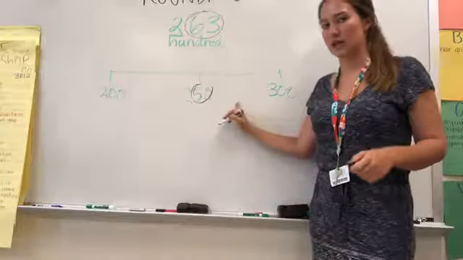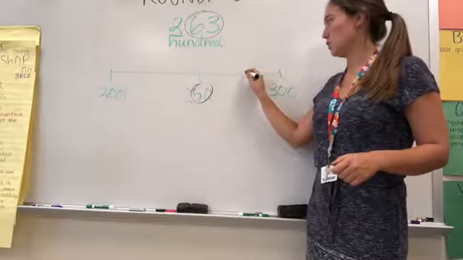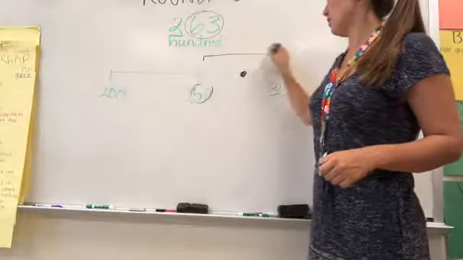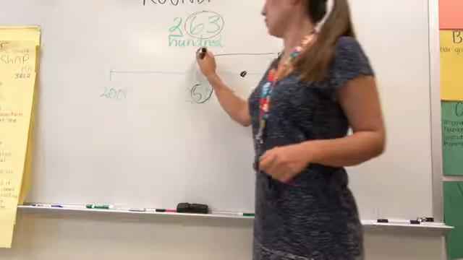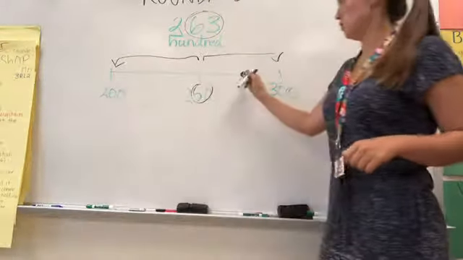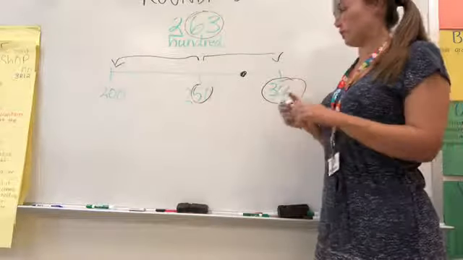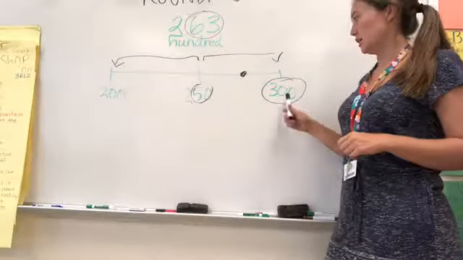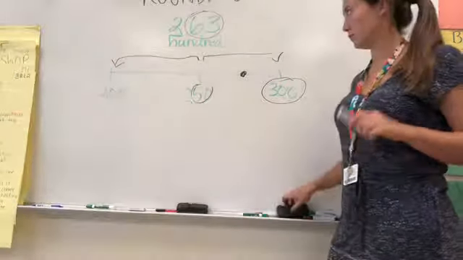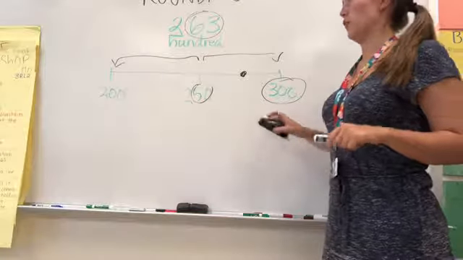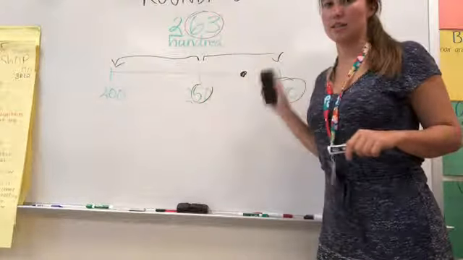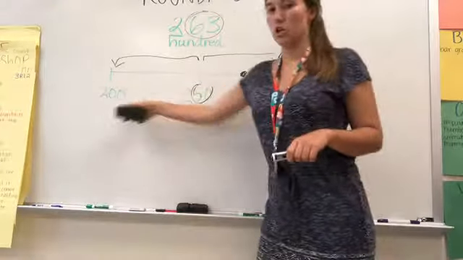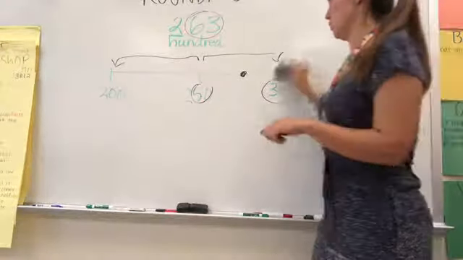We do not have to know exactly where it falls on the number line. We just might put it right here. Just from it being here, we know that this half goes to 300, and we know that this half goes to 200. So seeing this number here, we're going to say 300. 263 rounded to the nearest 100 is going to be 300. Obviously, whichever number you have, that's going to dictate how your number line looks. So if you have a number that's over 400, you would need 400 and 500 here rather than 200 and 300.